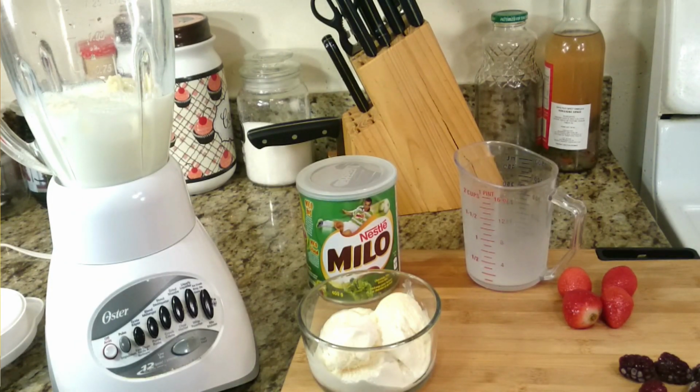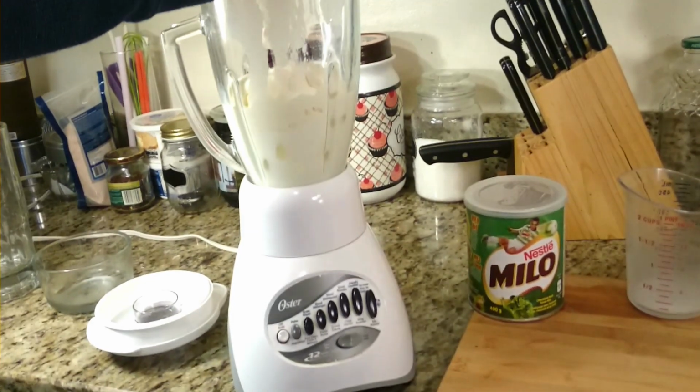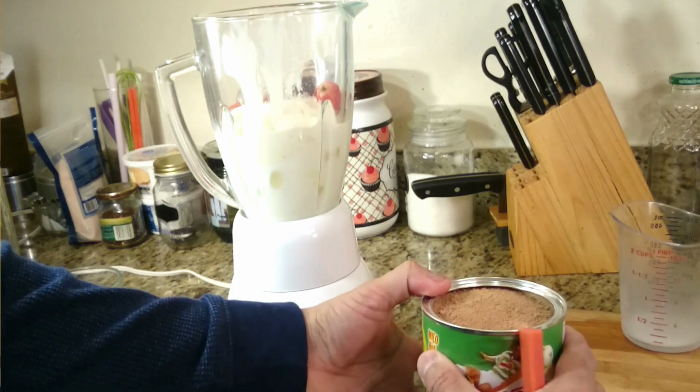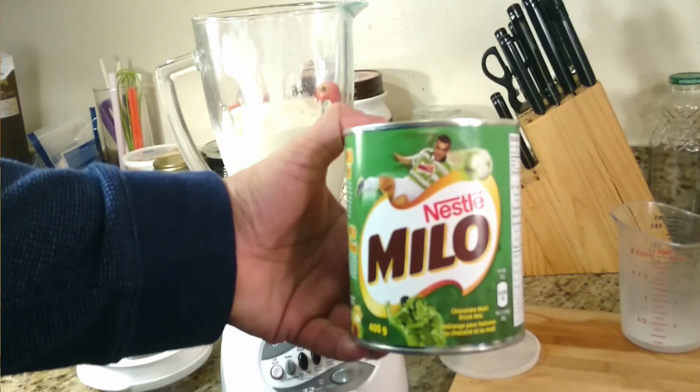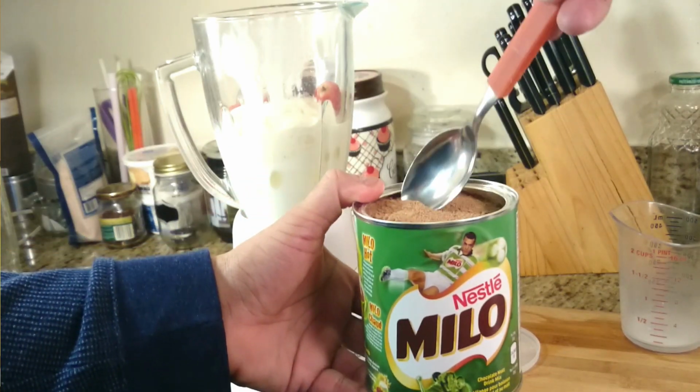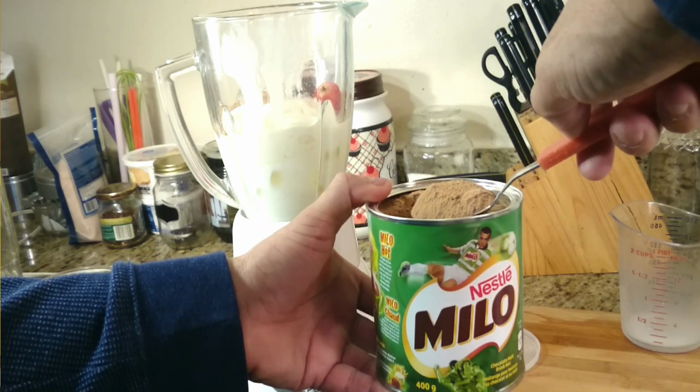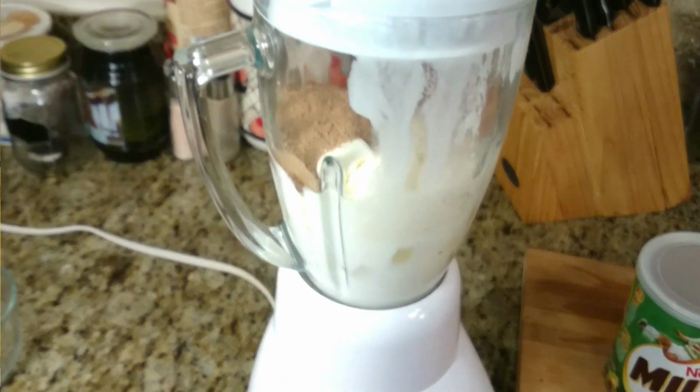So for the Milo chocolate drink, you gotta put at least 2 tablespoons of Milo. And about the strawberries and the blackberries, you can put as much as you want. In my case, I'm only gonna put 4 or 5 each. So I'm good with that. Now, you're gonna blend all these together for a few minutes.